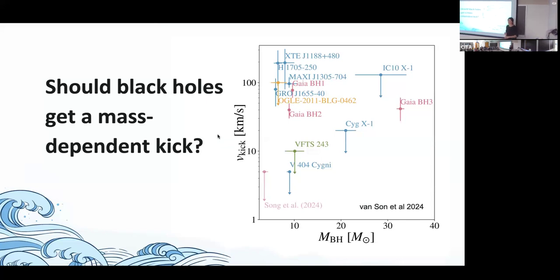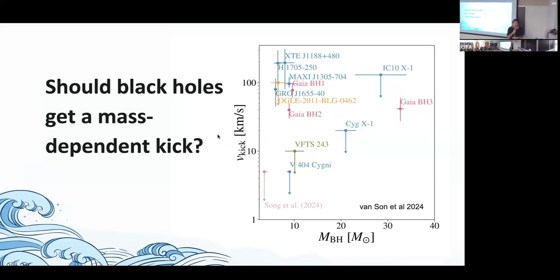That the black holes really get a linearly sloped, lower kick as you go to higher masses. So where do these measurements come from again? These are all different. The blue are X-ray binaries where, to get the kick, you really need peculiar velocities and to make some assumptions about the binary evolution. So it's quite difficult. You need a whole paper for one of these systems to get some measure.